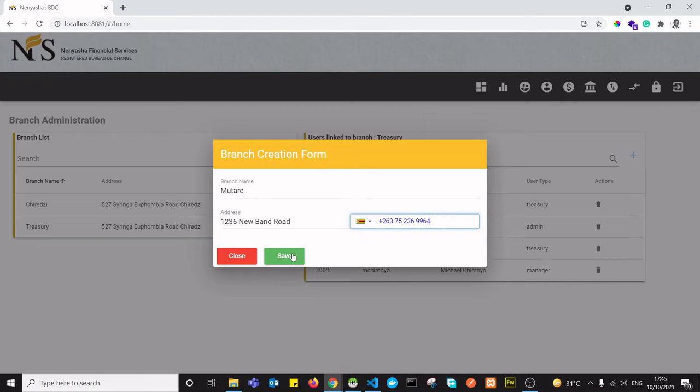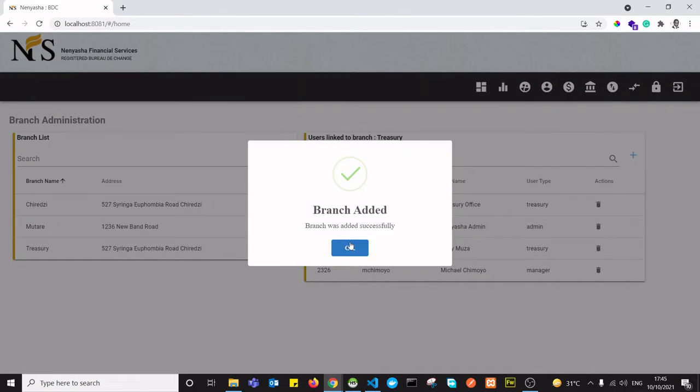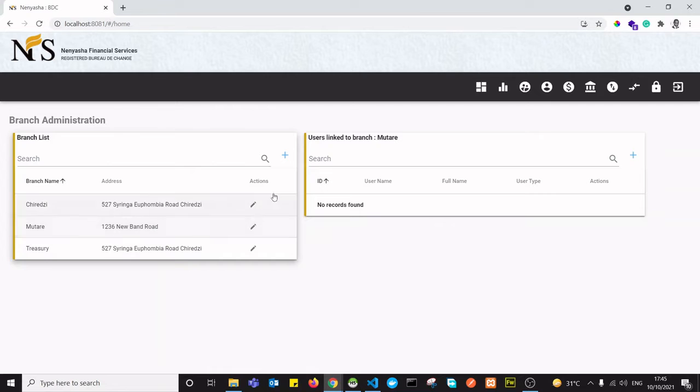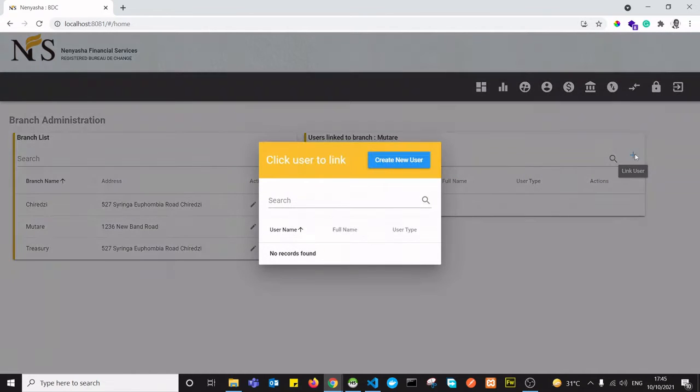To save this, you can see we now have a new branch, Mutare. Currently, the branch has got no users. If we click there and try to add a user to that branch, you find there's nobody there.